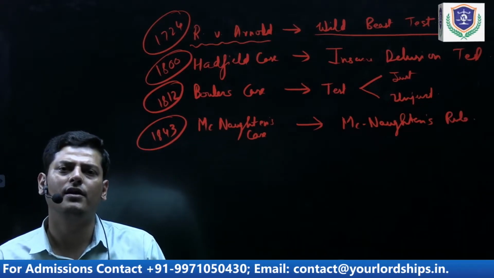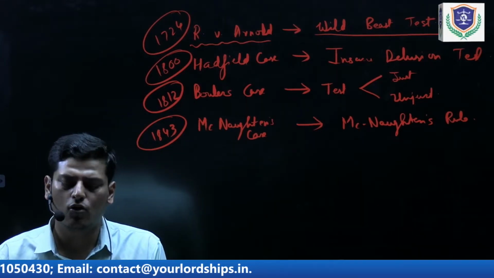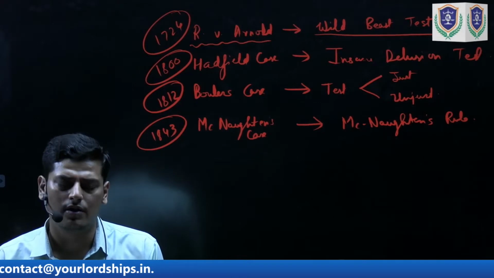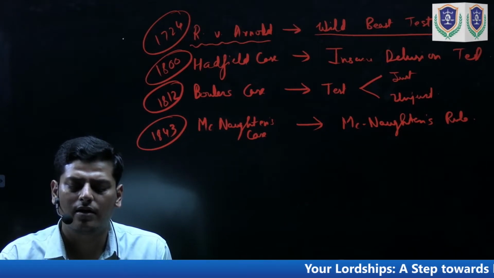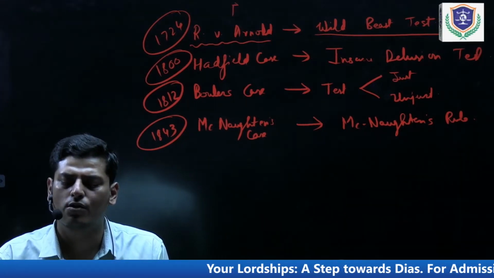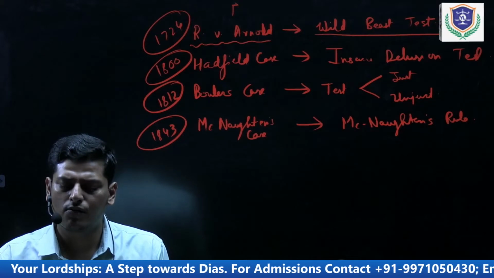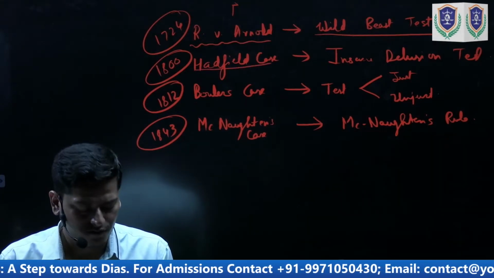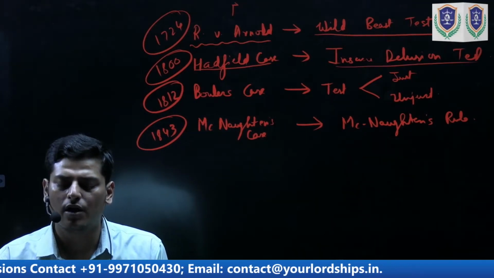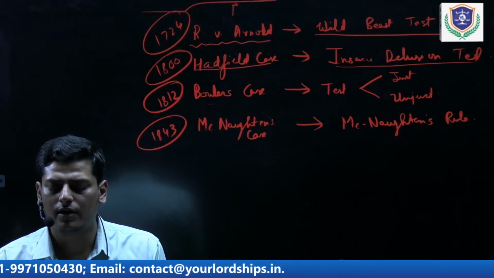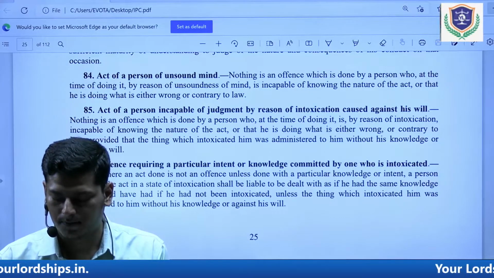Okay, and sufficiently the law which is there under section 84, in some way or the other it incorporates the McNaughton's rules. Okay, it is in tandem with that. So R versus Arnold case, ये था this case related to attempt on the life of Lord Onslow. In this case wild beast test was involved. Hadfield case was also related to attempt on the life of King George III. In this case, insane delusion test was there. Bowler's case was there. And then in 1843, the McNaughton's case is there. In that, accordingly, the McNaughton's rules were laid down.